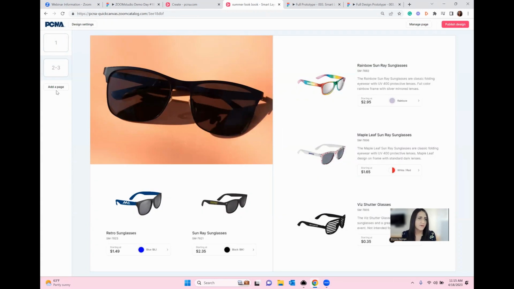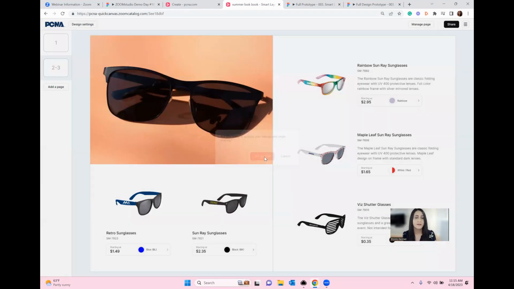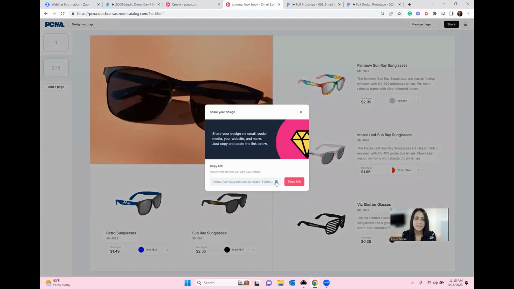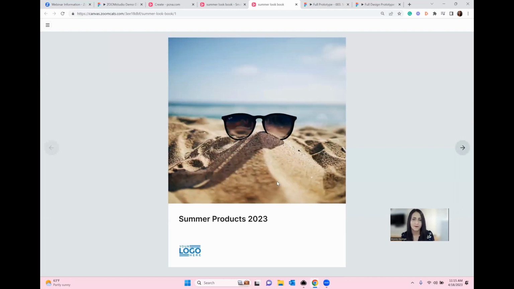So I'm not going to add another layout because we are short on time here and I want to make sure we go through the virtuals add-on, but I'm going to go ahead and publish. Of course, I could add as many layouts as I want, different products, different smart layouts, and create a really nice dynamic piece. Once I publish, I get a link instantly that I can now send over to my customer. I can pop it in an email, post it on social, use it on my website, put it in an email blast, my email signature. You can use these anywhere.